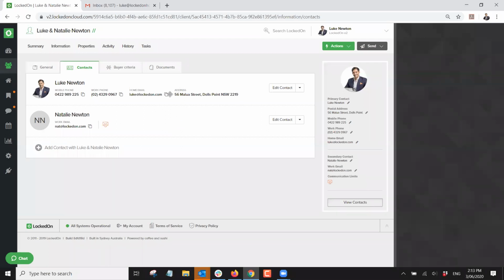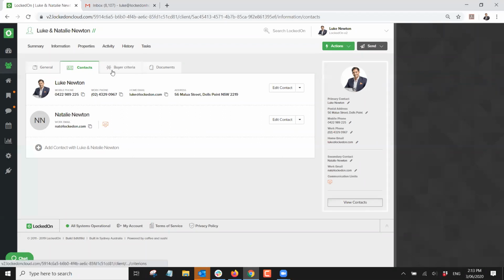Now that we've added people to this particular area, the other important one when adding clients is that the address, 56 Malua, is their postal address. You do not need to add this to anyone below the record. So the first address sits on the first person, what we call the primary contact. And then Natalie's address will also be the top one because it flows down to all of them. So no need to add the same address to the same person underneath. You really just want Nat, her work numbers and emails, which are unique, not the address.